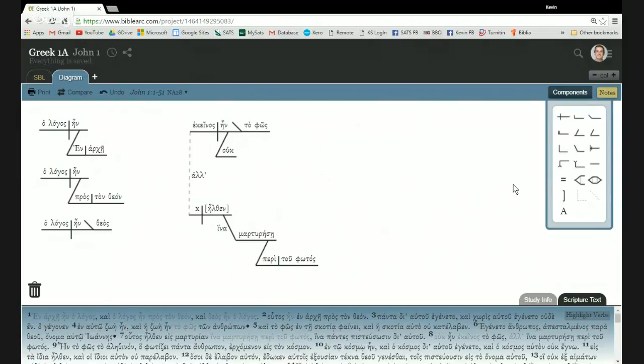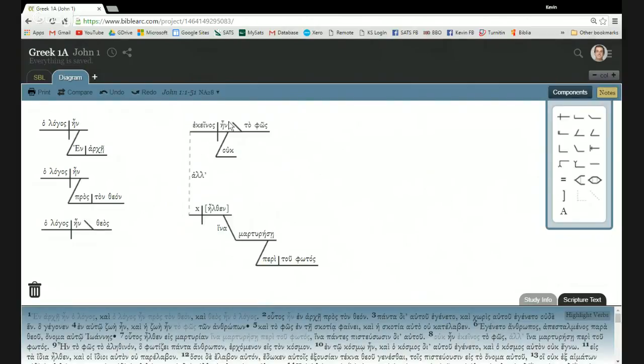So you would diagram a relative clause like that? If the relative clause were functioning as a subject, yeah. In some cases, but not always. So relative clauses are a little bit problematic for this mode of diagramming because they tend to belong in more than one place at the same time.